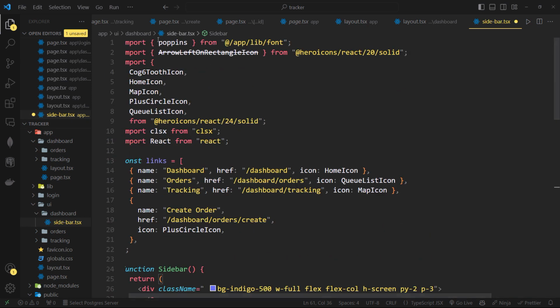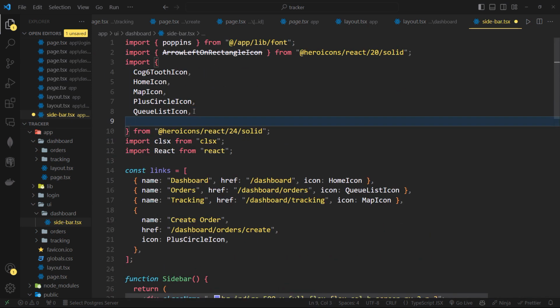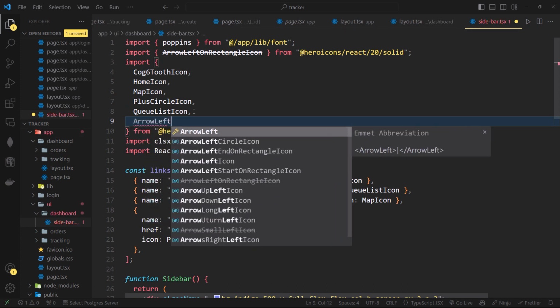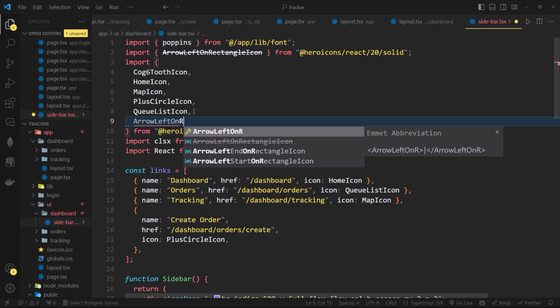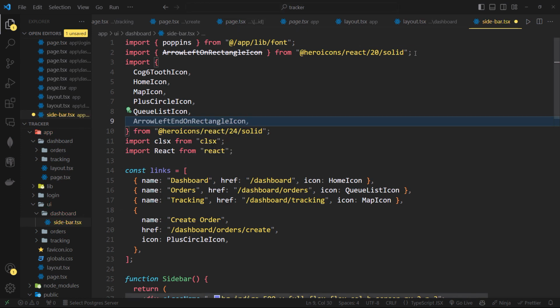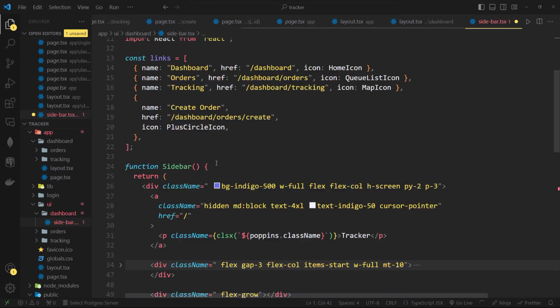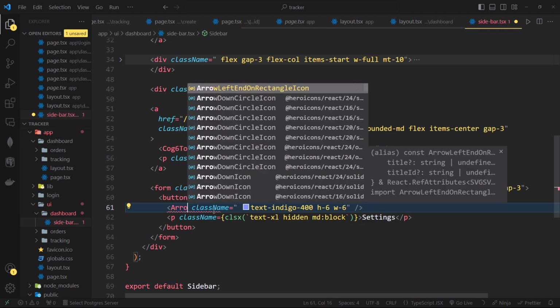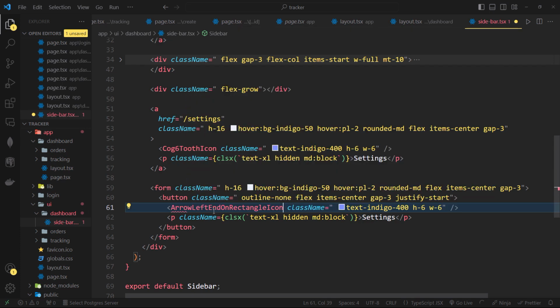Okay, this icon is not available here. Let me bring it here. Arrow left on rectangle. Okay, this one. I'll remove this.